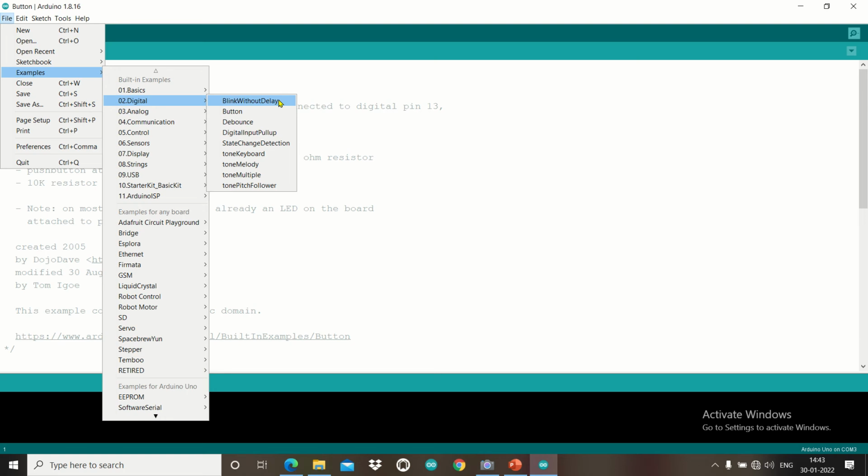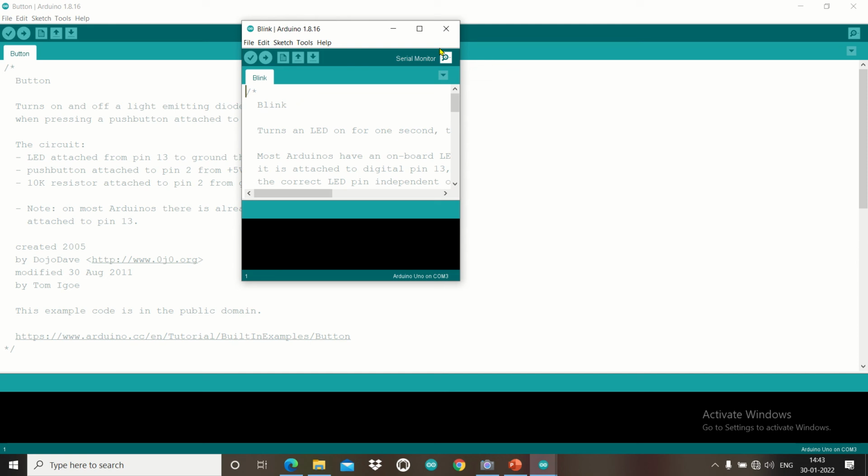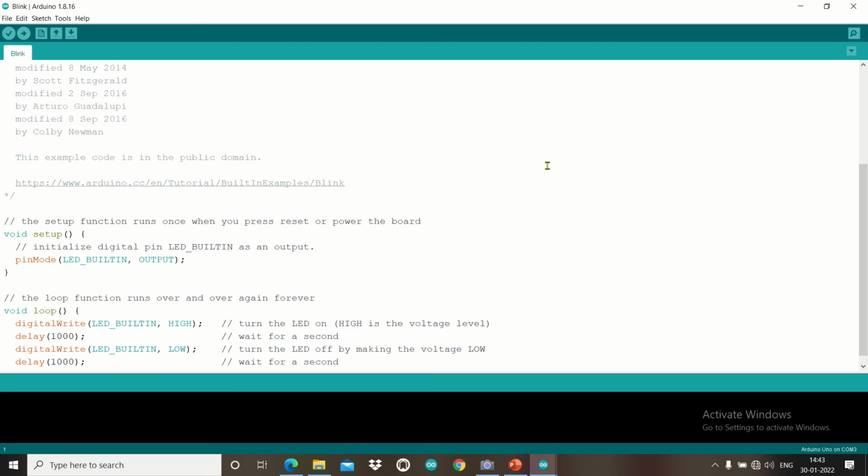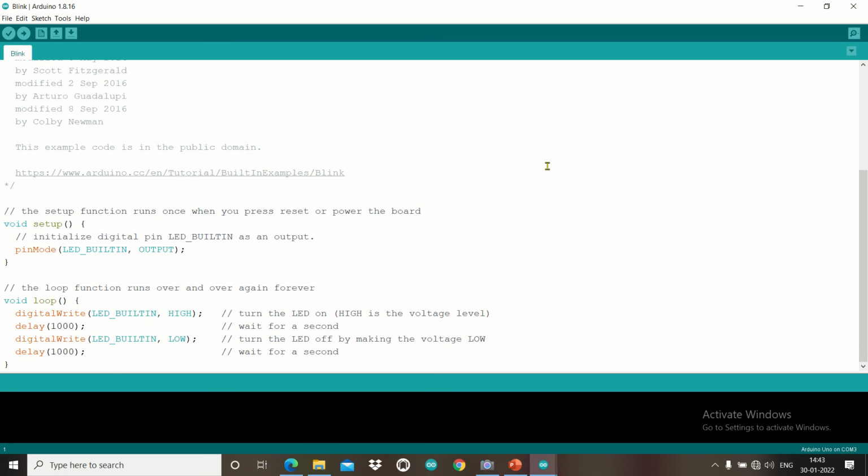Okay, we will go for blink, because blink is one of the most important "hello world" programs, just to learn how to communicate between the Arduino UNO and your PC. We will use the blink program. This is the most basic program. We have already detailed it, so we will not discuss the functioning itself. Let us see now how it is uploaded to Arduino.